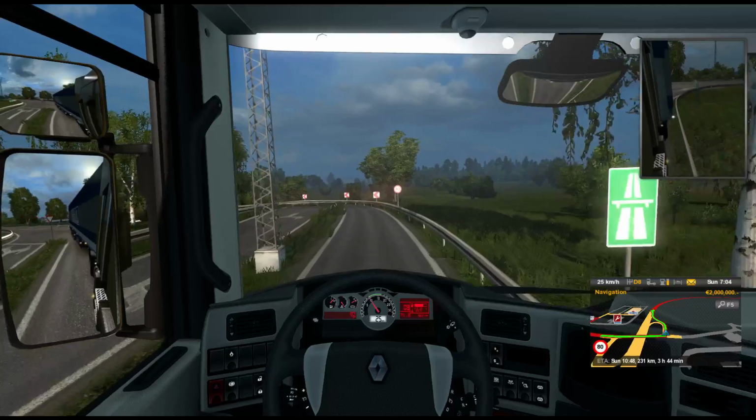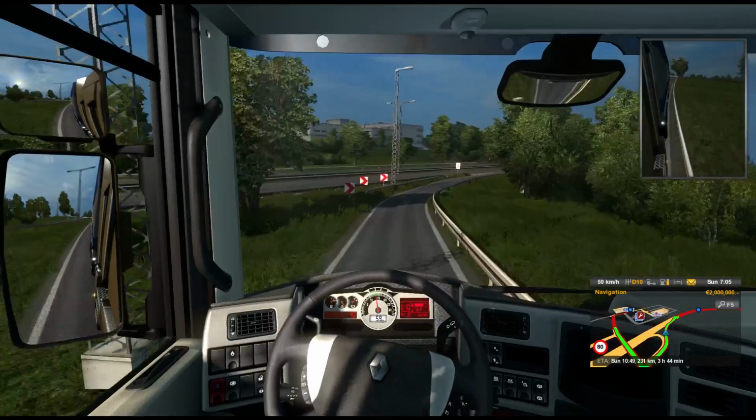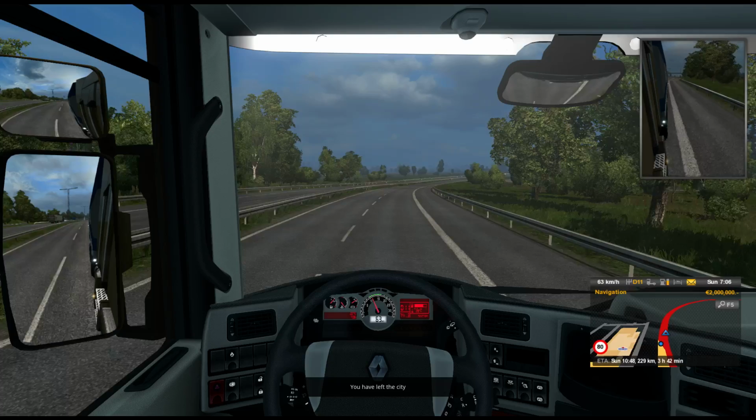Right now we are doing quick jobs because I do not have any trucks unlocked. I have not been to visit any garages for any truck companies yet, so I cannot actually buy one. Oh, that was nearly clipping the side railing already. It's not a good start.